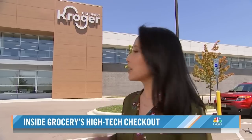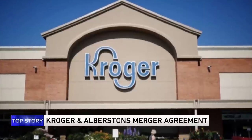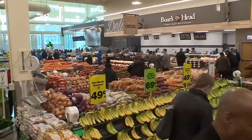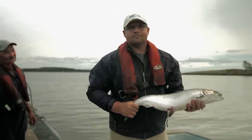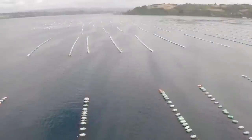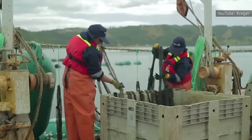One of the largest grocery corporations in the United States is Kroger, which uses its size to its advantage by putting sustainability and social responsibility initiatives in place across its many stores. In fact, in 2016, the retailer won a Food Recovery Award from the Environmental Protection Agency for reducing food waste. On the seafood front, Kroger has recently announced a new goal: to source all of its seafood from farms and fisheries with sustainability certifications. According to the seafood industry publication Seafood Source, Kroger works with seafood suppliers to help them provide consumers with the freshest local seafood possible.